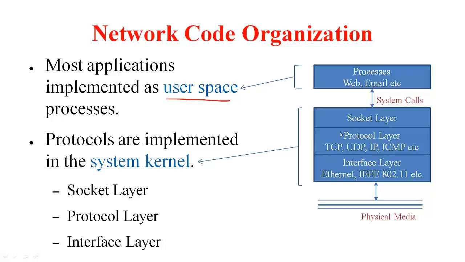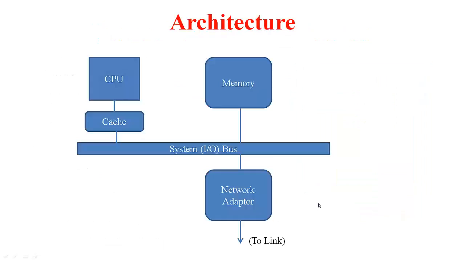So this in turn is organized in this fashion where the socket layer acts as an interface between the application processes and the protocol. Finally, the data arrives at the interface layer, which includes the device drivers. For example, Ethernet driver or Wi-Fi driver, and these drivers put the data onto the physical media.